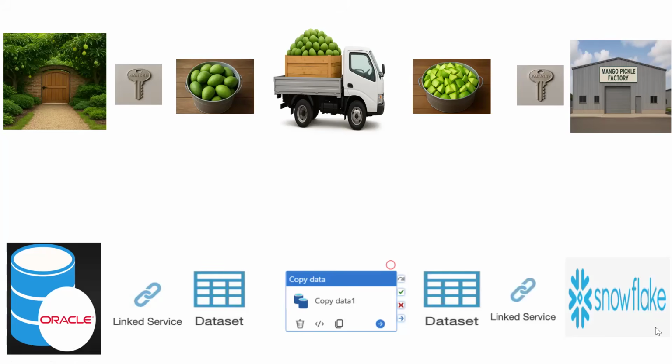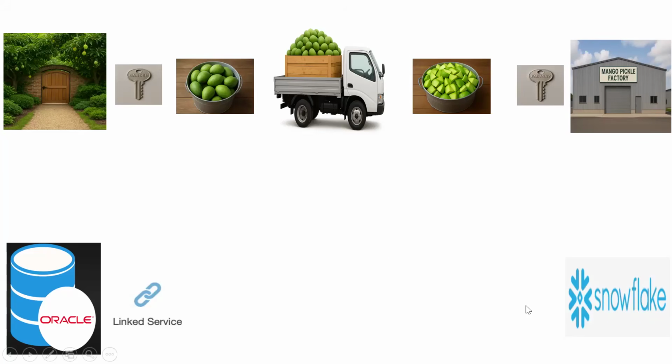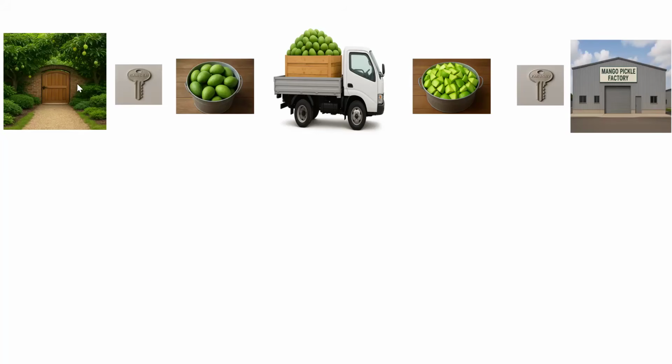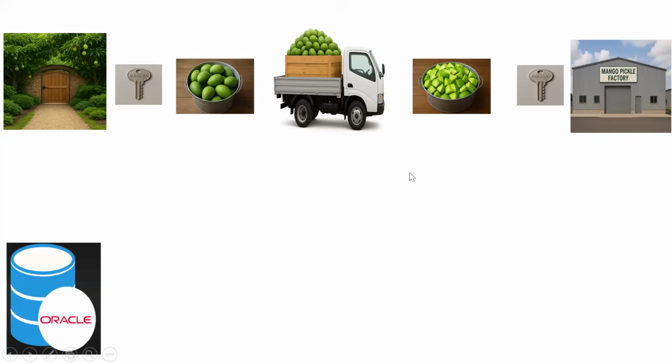Now I need to connect to Snowflake. How can I do the connection? By using linked services. See, one more time, I'll try to explain in detail. Simple thing, the mangoes I want to move from here to here. I require a connection. I need to take what type of data I want, same thing. Similarly, I want to move my tables data to Snowflake for analysis purposes. If I want to connect to the Oracle database, I require connections. How to establish a connection? By using linked services.